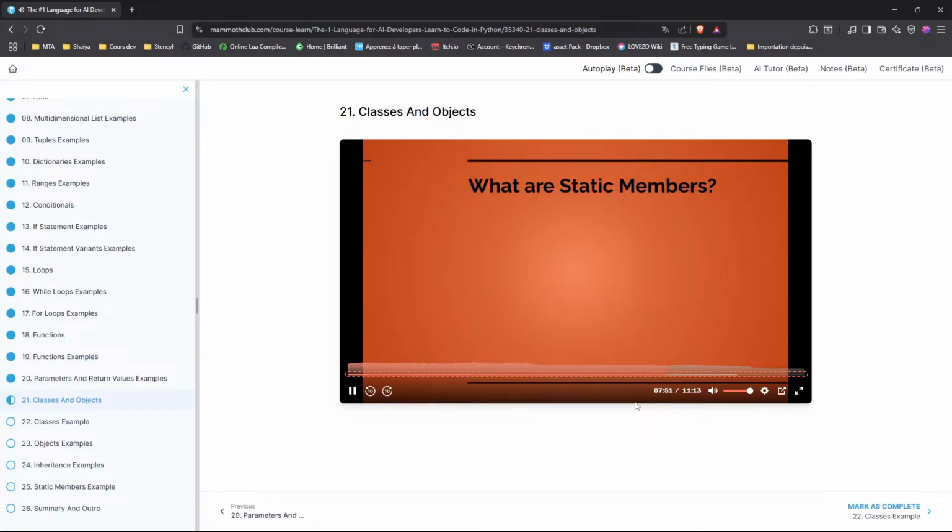Now, the final thing I want to talk about quickly are going to be static members. We won't spend a ton of time talking about static members, but I think it's important to talk about them because they are very useful. Static variables and functions essentially belong to a whole class rather than just an instance. What this means is that they hold the values across all instances of the class.